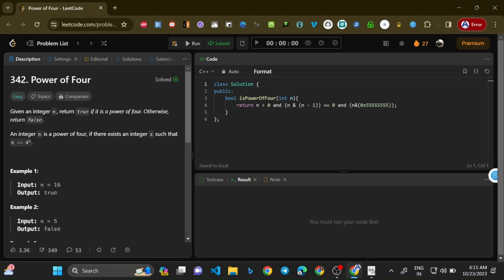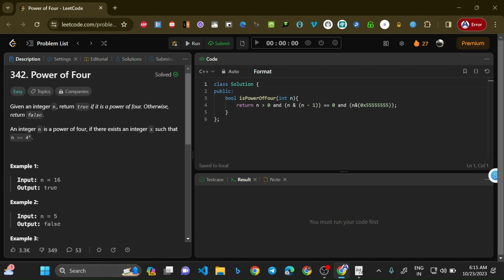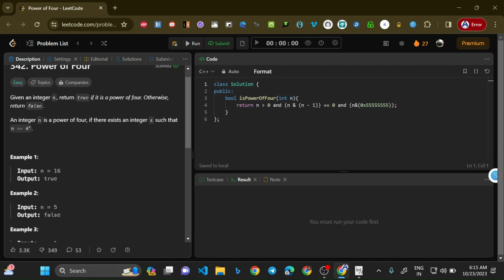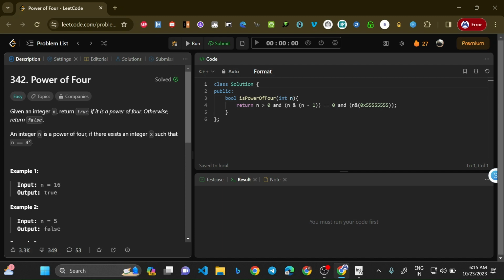So in today's video, we'll be solving the problem Power of 4, and this is the problem of the day on Leetcode. This is a pretty easy question. You could solve it by using a while loop and all, but the key thing is what concepts are we actually using to solve this problem. There is something new to learn if it's the first time you are using bit manipulation concepts to solve this problem. You can use anti-logarithms as well, but this is a very easy, very peculiar method and also a very time efficient method. Dealing with bits is a time efficient thing, and so is the reason.